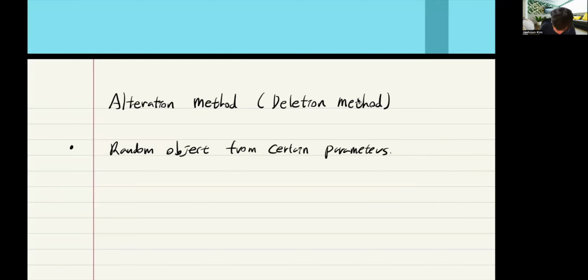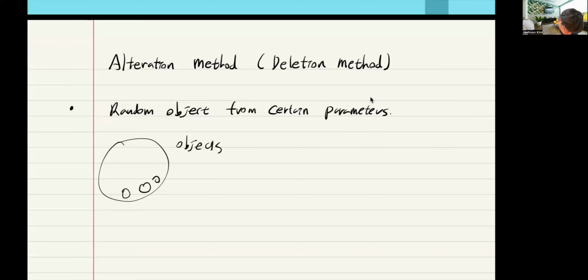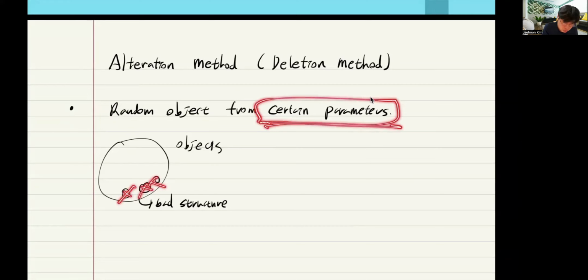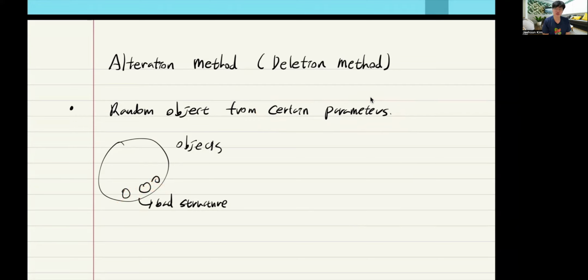And oftentimes, if we choose this parameter in a certain way and then take a random object, we can show that we can find some object which is almost what we want, but still has some bad structure or bad event in it. And in order to completely remove those, we have to tune this parameter better. That will often give us a worse bound on what we want to prove.